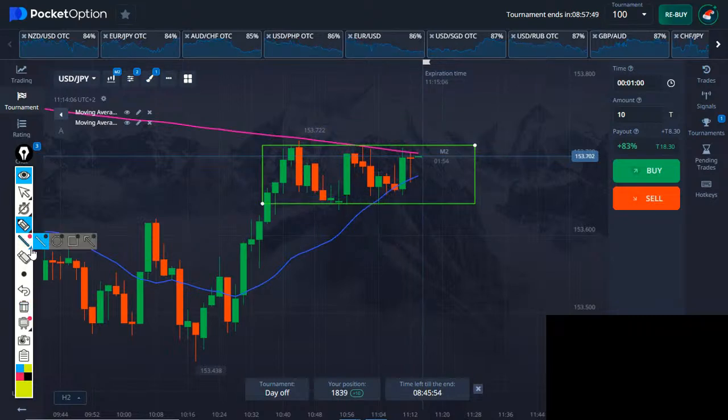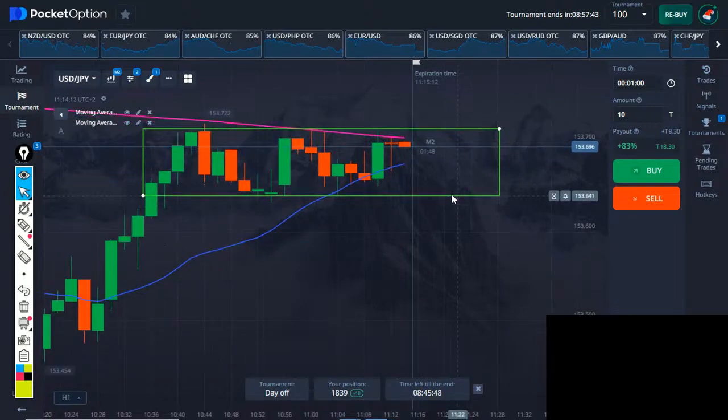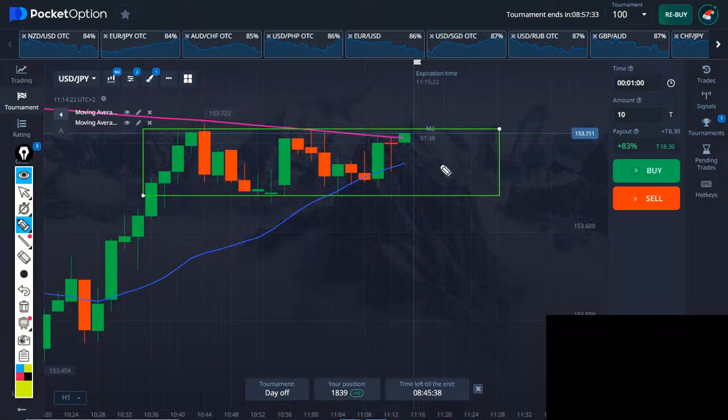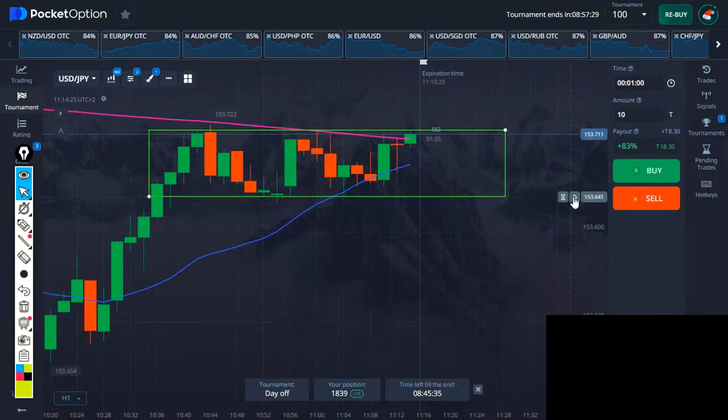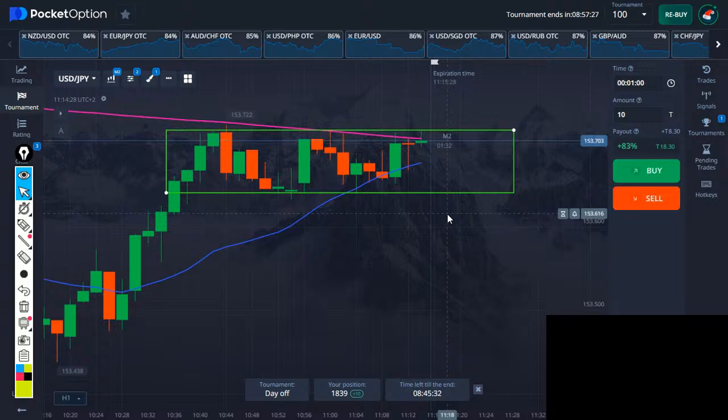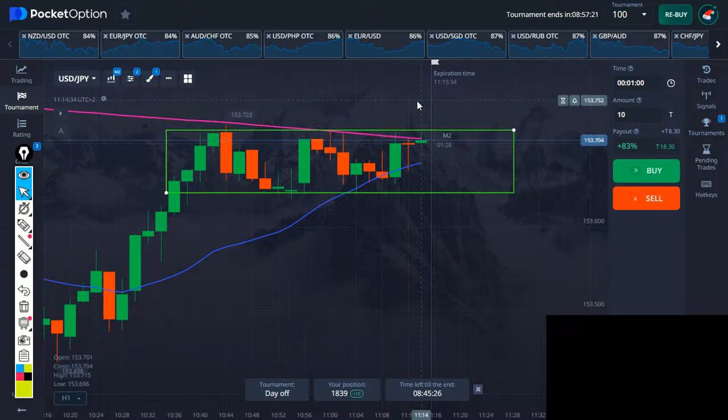Now we need to wait for the two candlestick patterns that we spoke about. Now one happened over here, which is nice. However, you need a breakout above your swing high, in this case resistance line, and a strong close above any of the two moving averages. So if it's from this side, we go for a buy. If it's from this side, we go for a sell.